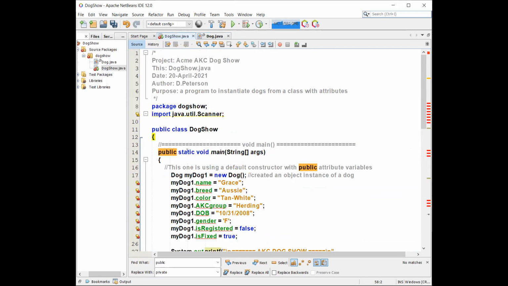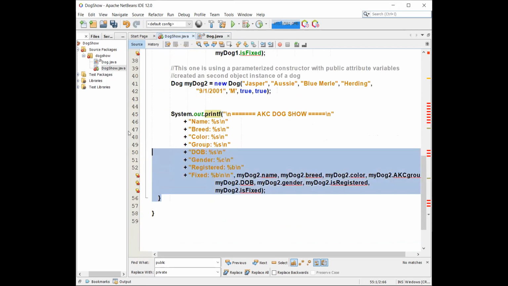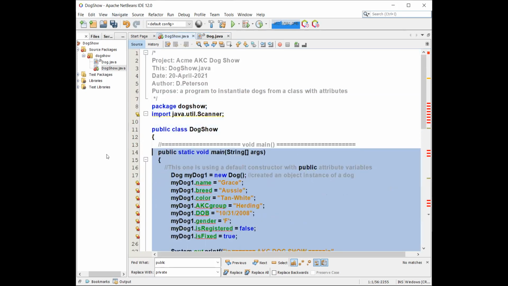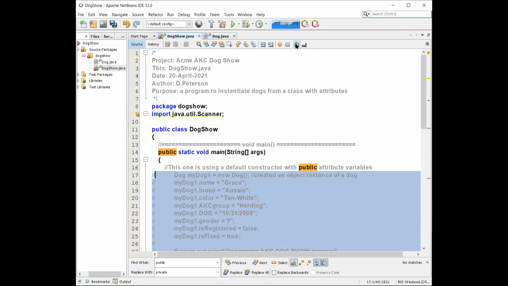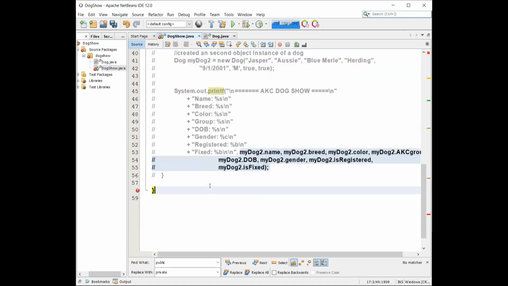So what we're going to do for now is just go ahead and on your dog show, just go up here and rem all these errors out, so that we can run it without any errors coming up.